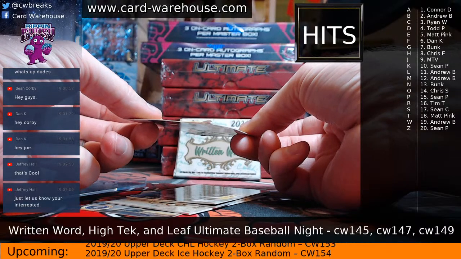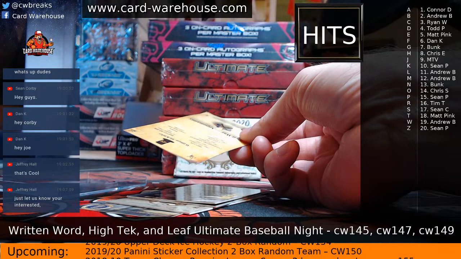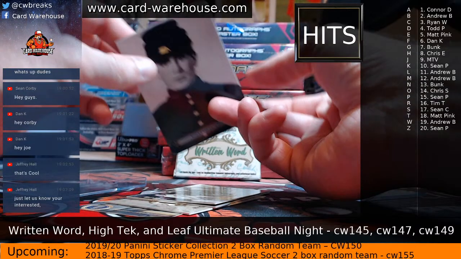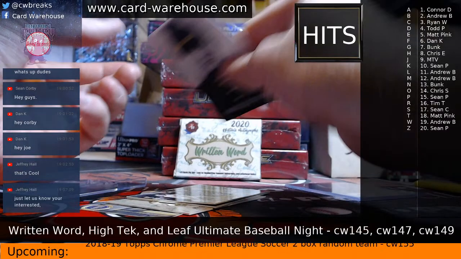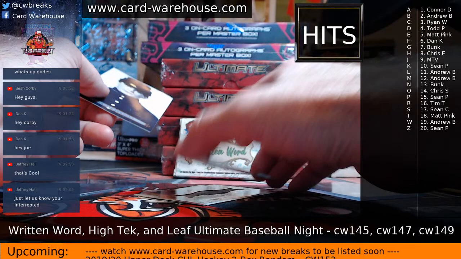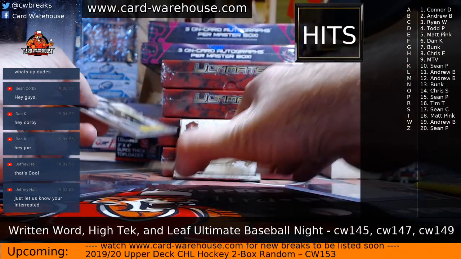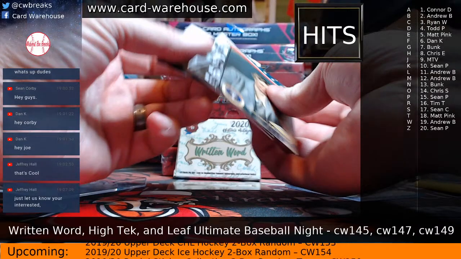This card is going to someone. Whoever has the hit out of this break with the lowest letter in the alphabet, the lowest first initial, gets that card, gets all the base cards from both boxes. But we don't want them to be damaged. So anyway, that's enough about that.